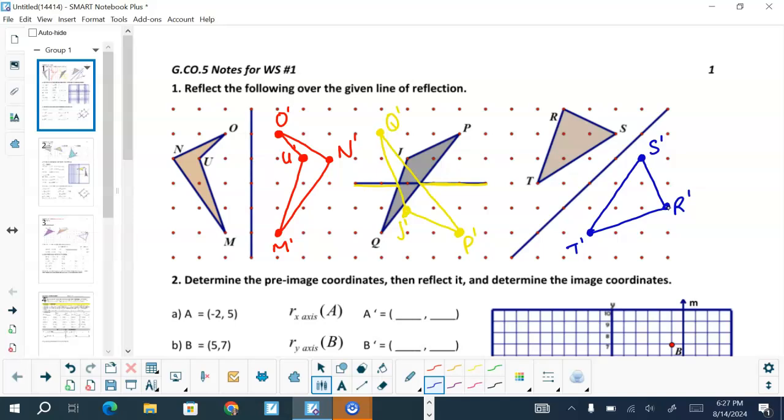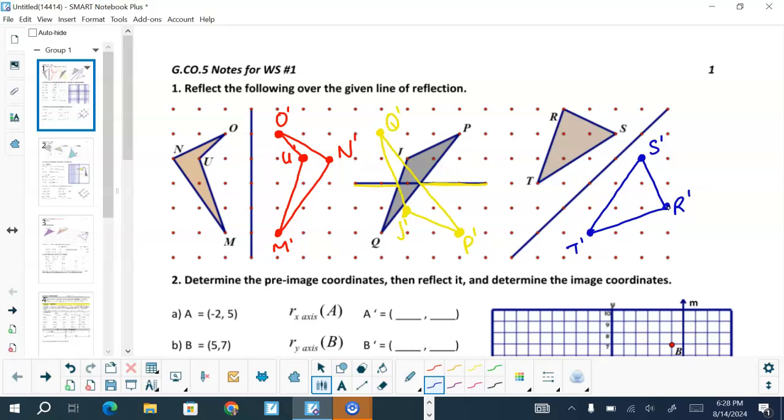Hopefully if you used your patty paper, you should have it pretty good and have it where it should be. I really, truly think the patty paper is a foolproof way of doing these. It's really going to ensure that you're doing it correctly. If you counted your dots and you got maybe one in the wrong spot, again, it could just be because you didn't go in the right directions. Because this line is not just up and down, you're not just counting left to right from the line. You have to think about it a little bit differently because of that line being diagonal.